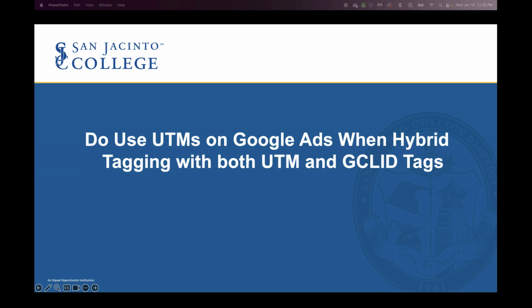So Google Ads integrates well with GA out of the box. This performance data in your AdWords account is automatically available in your analytics account. But GA also allows you to use both UTMs and GCLIDs to make manual overrides. However, you have to ensure that it's set up correctly. And basically, it's auto tagging with manual tagging.